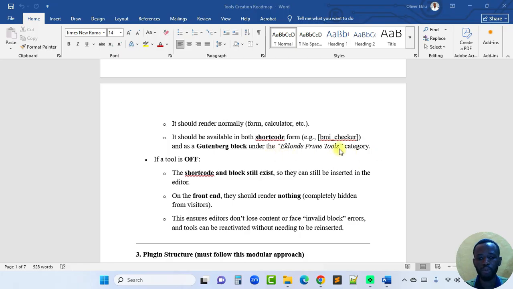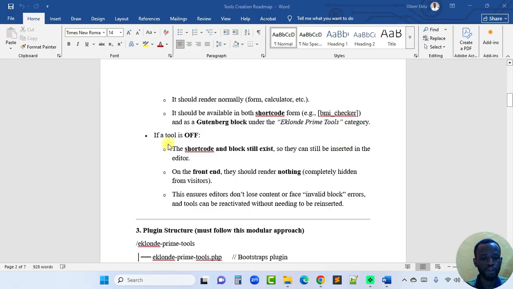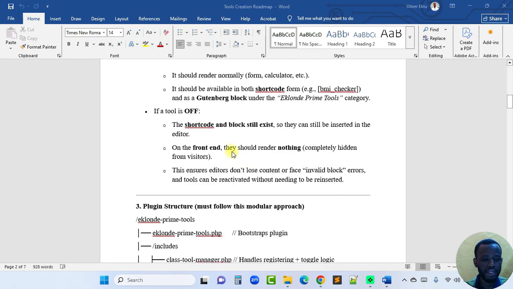So we'll delve more into this later in the future tools. Then if a tool is off, the shortcode and block still exist, so they can still be inserted in the editor. On the front end, they should render nothing, completely hidden from visitors.